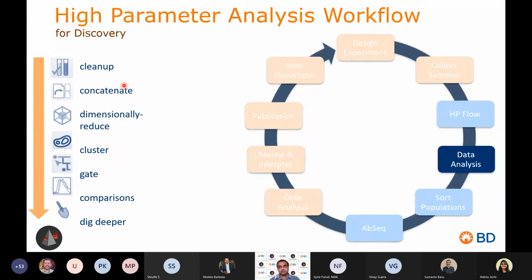I'll show in coming slides what concatenation is. Basically, it is merging different files into a single file, which goes for the downstream analysis of these 2 steps, dimensionality reduction and clustering. When you run a dimensionality reduction algorithm on your data set, you reduce the dimension, because it's high dimensional data with 20 plus parameters, and you represent it in a lower dimension. There are algorithms for that. After you do that, you make clusters.